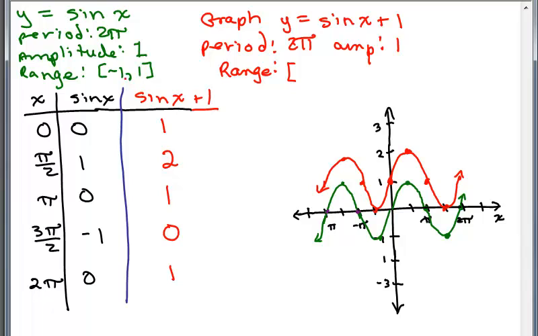So the range also was shifted. Look at here at the range of just y equals sine of x. Negative 1 was the lowest point. It was shifted up 1. Negative 1 plus 1 was 0, which is what I see right here for the red graph. And the y value is up at 2.